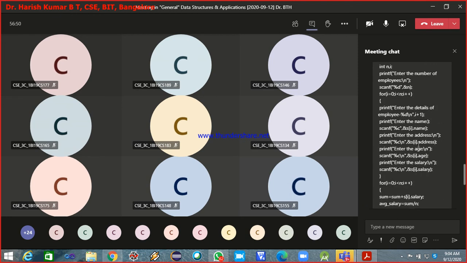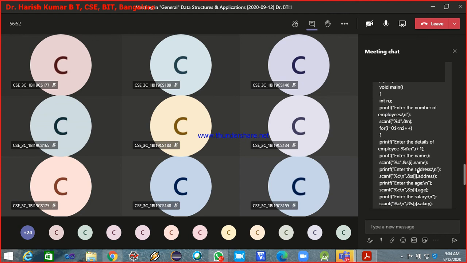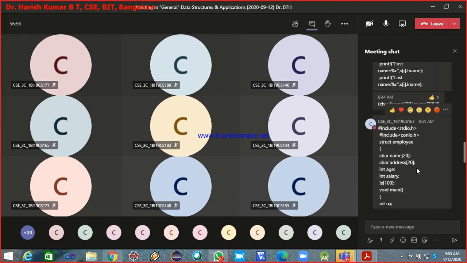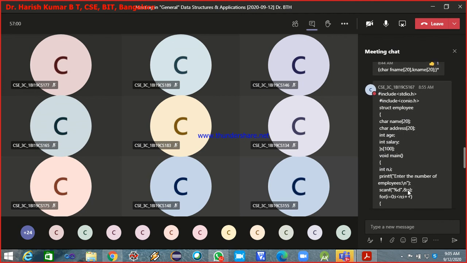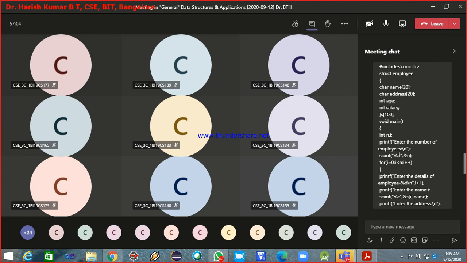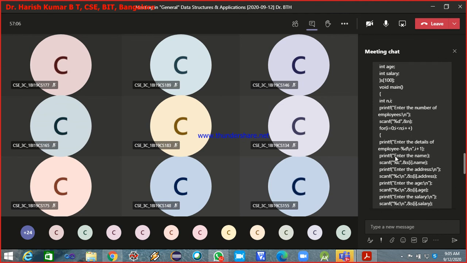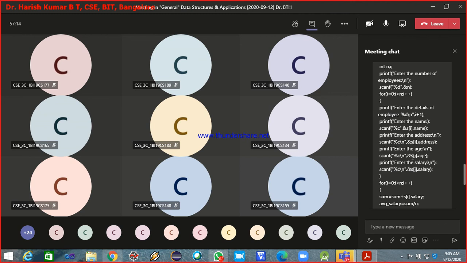Okay, the average salary program is here. Name, address, salary. Reading the number of employees, entering the details of the employee, name, address, age, and reading salary. But everywhere you have taken it as percentage C. While reading salary, you have gone wrong with the format specifier.